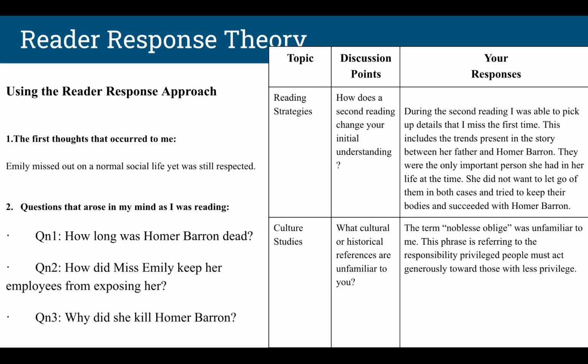First off are the reader response worksheets. This reader response worksheet that is on your screen is the last one we submitted for this class. It is for the story A Rose for Emily. The reader response theory consists of multiple components. First off is the section where we describe our first thoughts, then we document any questions that we may have. Lastly are the questions pertaining to our understanding of the reading.